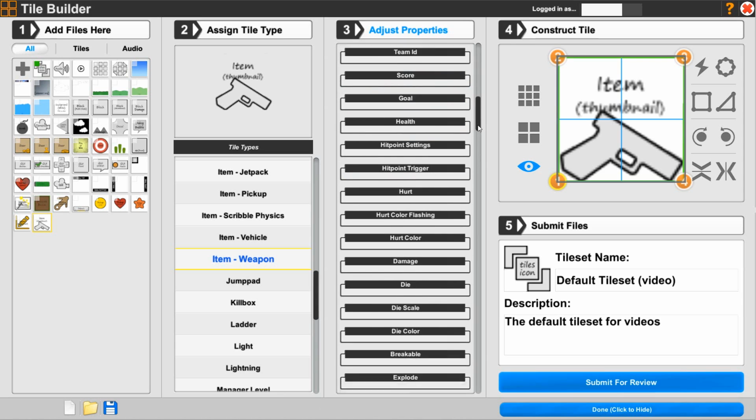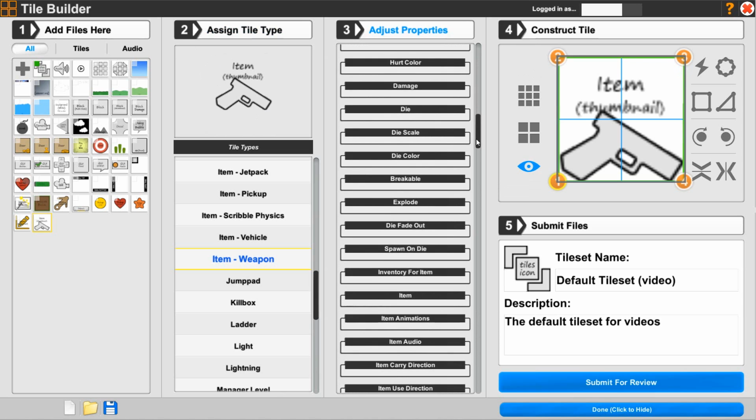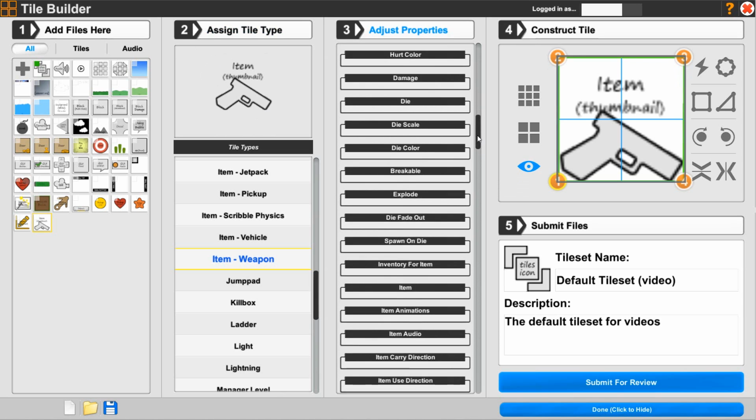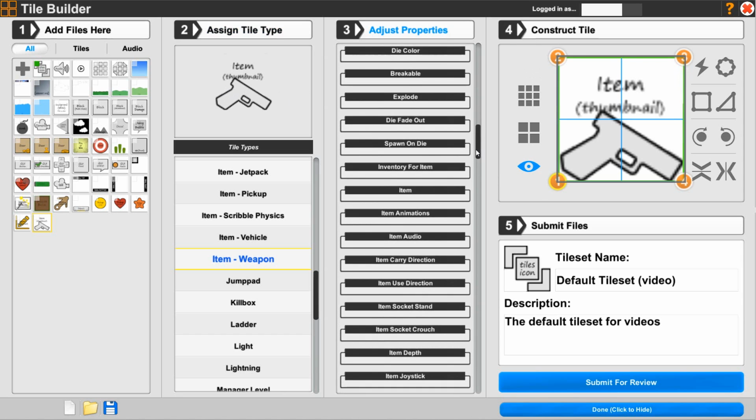All right, now on the health and all these parts, none of this is specific, like the hit points. This is specific to the actual tile, not to the bullet. So if you had an item that you just wanted to use to apply damage with, then you could use it that way, but it would kind of go against how the weapon system is set up. The other options, though, when we go down, if you want to be able to take hit points, you want to be able to destroy the weapon, then you could turn off the unlimited health and enable the options for being hurt and to die.